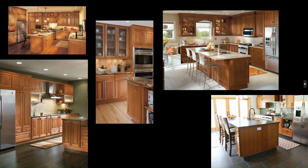So let's just look at it that way. In the bottom left, you'll see it's a nice dark brown wood that is in the same general dark brown wood tone as the medium brown cabinet. So it's a nice contrast. And in that same vein, you'll see here the lighter floor that still has those brown undertones with the brown cabinets. And in the top right corner, you'll see the nice contrasting white tile. However, it doesn't have to be just plain white as long as you stick to the brown tones. Maybe it's a light beige or a brown, something in that family.